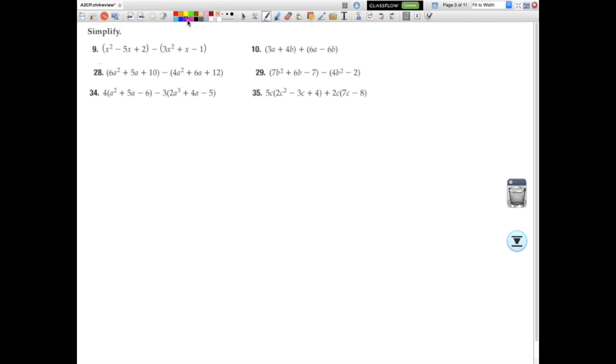Next, we had simplifying or computing with polynomials. That's going to include addition, subtraction, and it could have a little distributive property mixed with addition or subtraction. This is an example of a problem you could definitely see on there. I think it would benefit us to do this problem together.